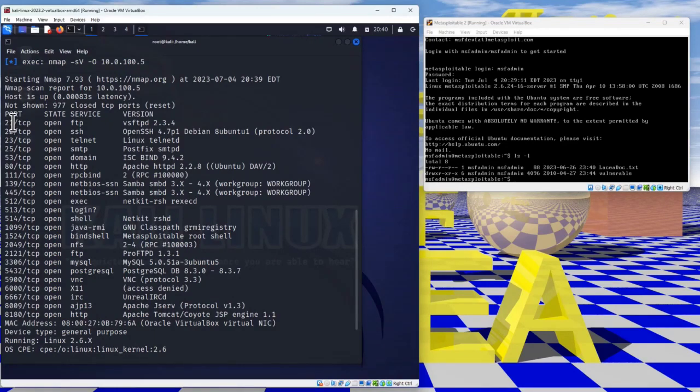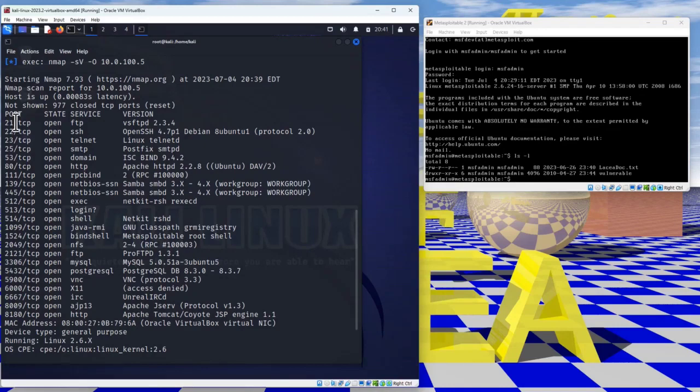The following ports, such as 21, 22, 23, and so forth, we can see them, and their status is open, and then the name of the service is FTP, SSH, Telnet, SMTP, and many more, together with their version. What we want to exploit is the FTP, having a port which is 21.